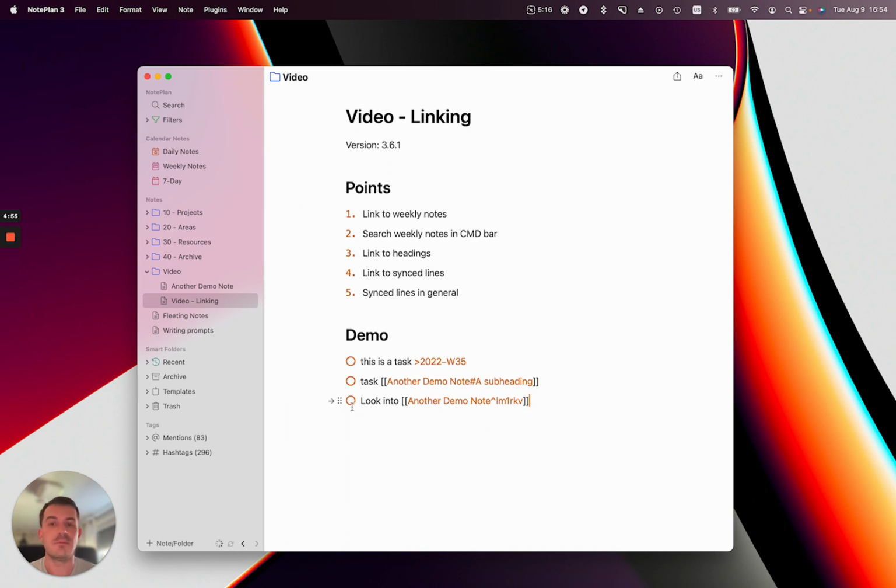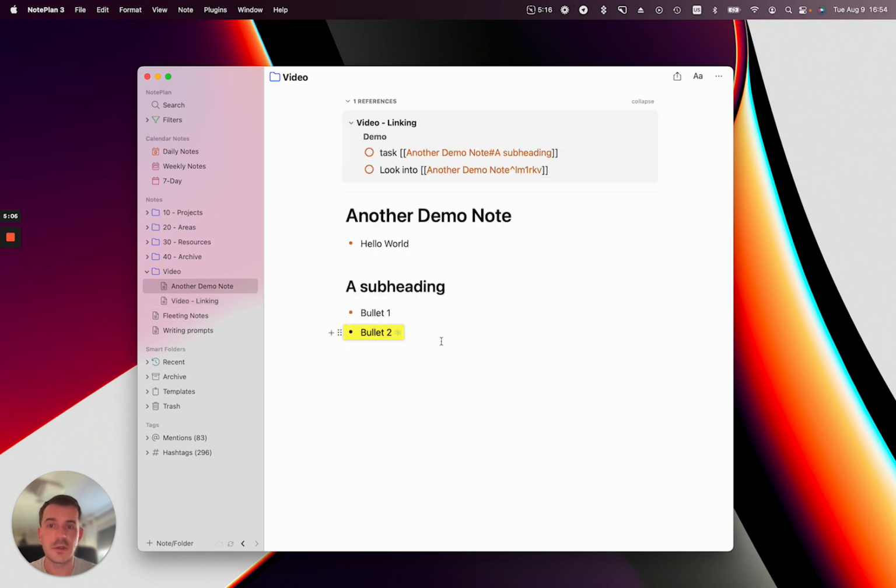And I made a task to look into something, like a bullet point I wrote before, an idea or something. And I want to reference it, like in this way, in this example. Now I can click on it and it will open the note and highlight the paragraph you have linked here in this case. Or you can also click here and see the other copies of your bullet.